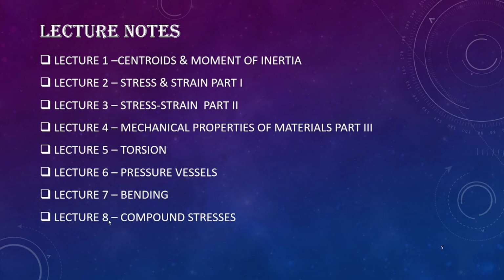Then on lecture 7, we are going to look at bending. So this happens when you apply a force to the side of an object, causing it to curve or sag. So that's bending. It will be something like this. So this is where the sagging will be. Sometimes it can happen in this form here, and we're going to look into bending very well. Then lecture 8, we look at compound stress or stresses. Materials rarely experience just one force. So this topic looks at what happens when an object is being pulled, twisted, and bent at the same time. So that's what we're going to look at.